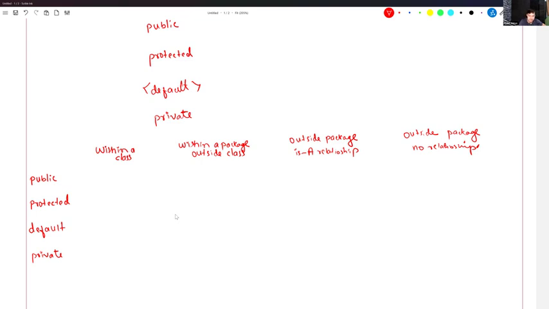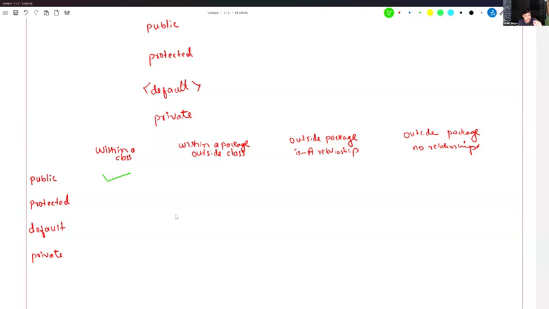Now please understand, if you make any of the data members public, can you access them within the class, everywhere? Yes, I can access, no problem. Can I access within the package, in the same package in different classes? Same package has 4 or 5 classes. Maybe in the second class I'm trying to access, maybe in class 1 I have written public void display.